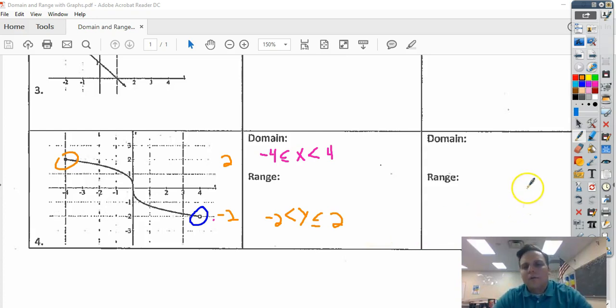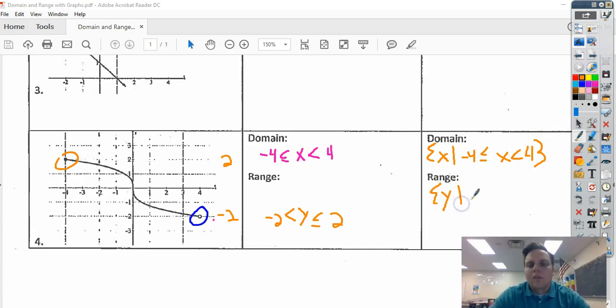And there you go. So then set notation, guys, is the exact same thing. You just simply draw your curly bracket and your straight line, and then you just write whatever you got for inequality notation. Set notation, the only new thing about set notation is having to draw the curly bracket, put the variable, and then write the inequality. There you go. So that's set notation.